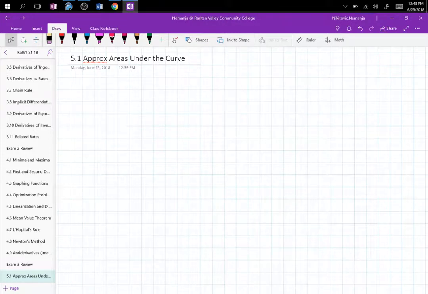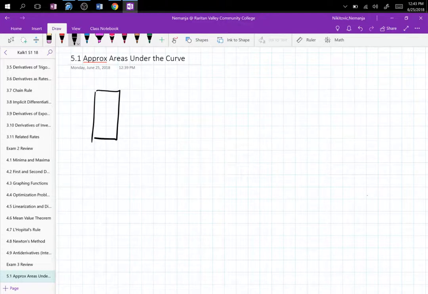Hello and welcome back to Calculus 1. We are starting chapter 5 on integration. So we're going to actually ease into it, starting from the middle school concept of an area of a rectangle. So if you haven't seen a rectangle before, quit the class.